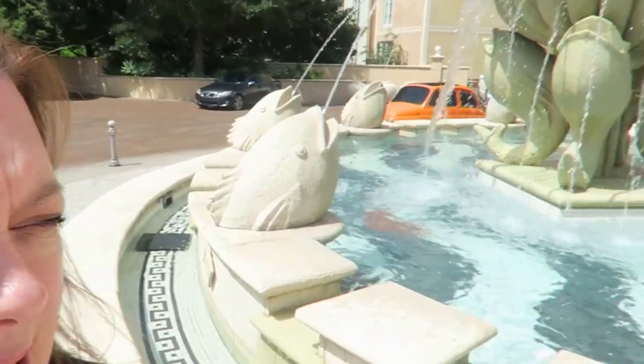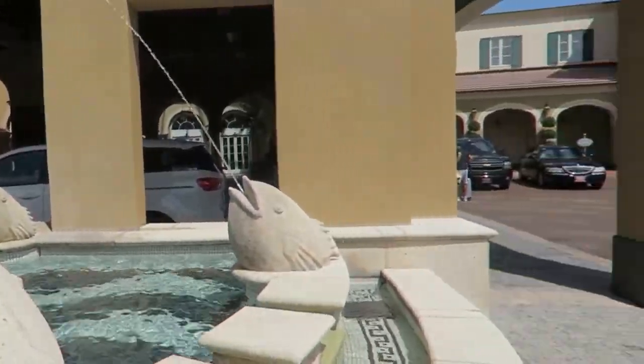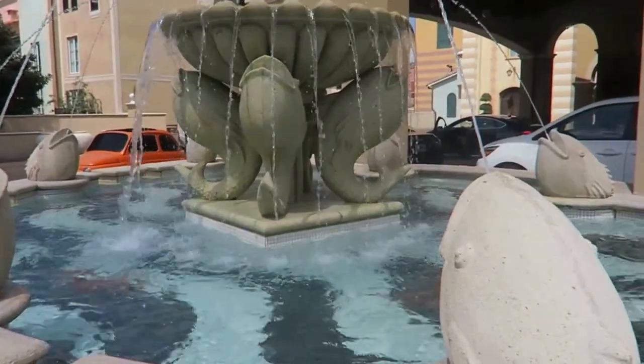It's Monday and we are at the Portofino Bay Hotel. I can't show you. This is the hotel entrance here. We're just checking in because we're going to be staying here for two nights and heading into Universal for 3 days. And we'll be getting our express passes, so we're just going to check in, get the express passes and then head into the park.